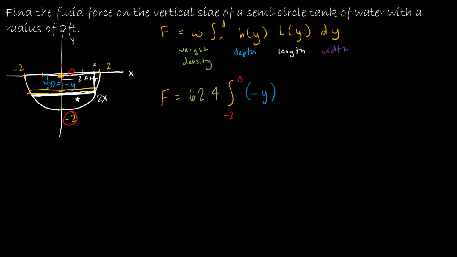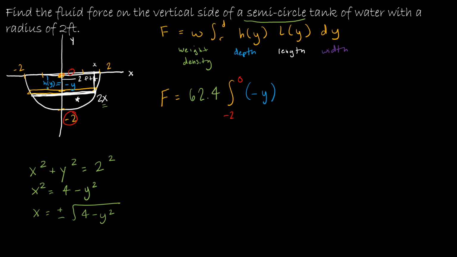So the x value has to do with the fact that we're dealing with a semicircle. So if we can find the formula for the equation of a circle, it is x squared plus y squared equals the radius squared, and the radius is 2, so that's 4. And if I'm trying to isolate x, so solve in terms of y, I would get x squared is equal to 2 squared, which is 4, so 4 minus y squared. And that means x is equal to plus or minus the square root of 4 minus y squared.